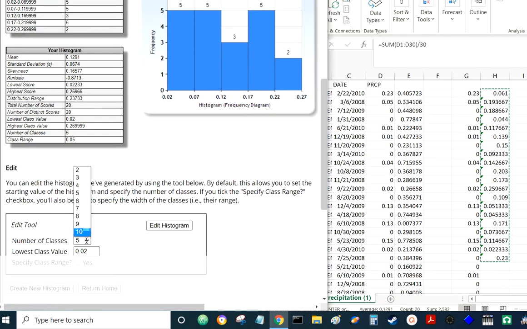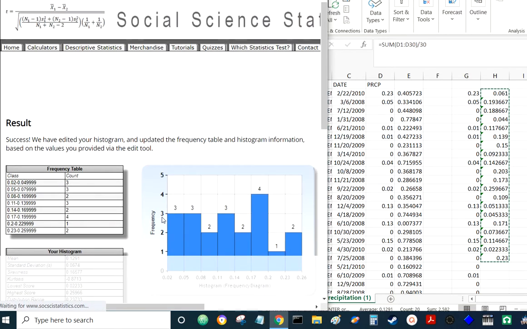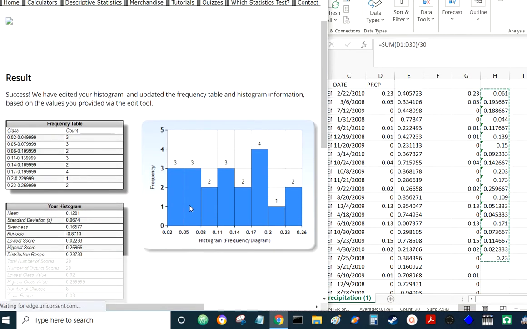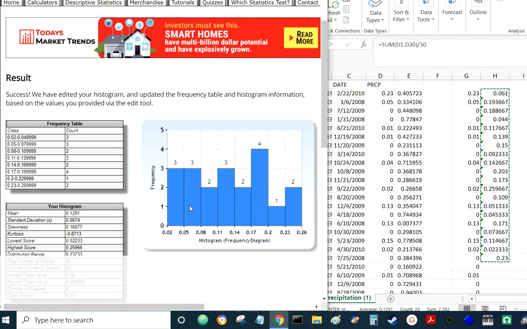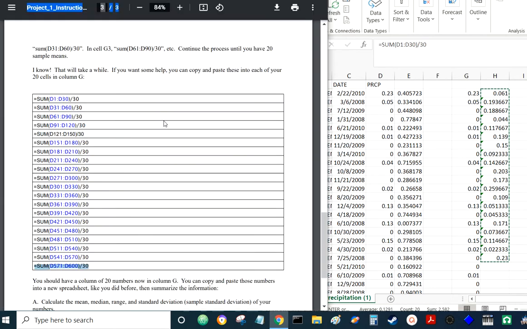So the reason why it doesn't look more like a bell-shaped curve is probably because it didn't have enough sample size. It's just a sample size of 30 for each of these. Since the underlying precipitation data, that first histogram, is so skewed, we probably would want like 100 samples, and then we'd start seeing that normal distribution. But that's the big idea of this project. I hope that helps. Message me if you're still stuck, though.